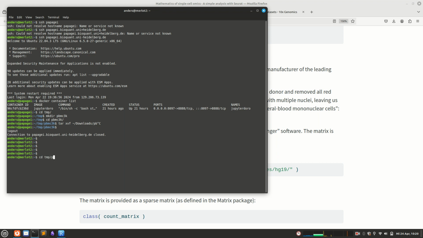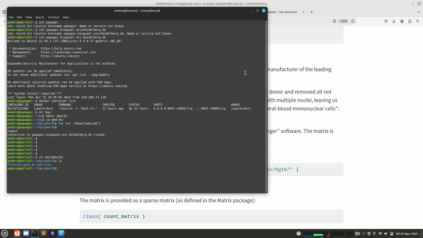cd tmp, I've unpacked this thing, and you see it has this directory called filtered matrices. It's called filtered because, as I told you initially, if you get the raw data from the machine, it gives you a count matrix with several 100,000 columns. If you then look at these columns, you will notice that most of them have very low column sums. The way people like to display that is a plot, which we should probably make ourselves, but I show it; they call this a knee plot. It looks like this.